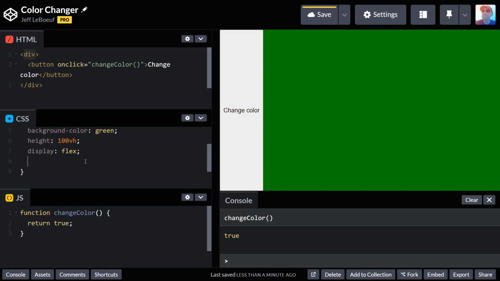So to center something in a flexbox, to center it left to right, you're going to write justify-content. And I should say left to right isn't really the right word to use.